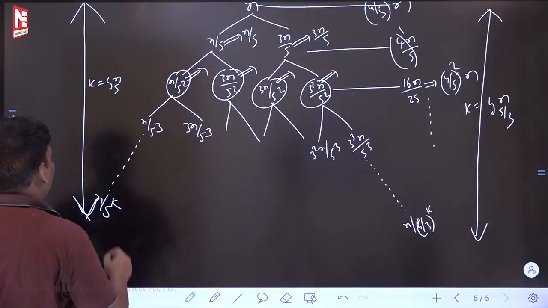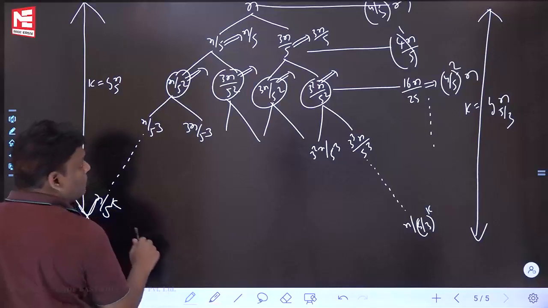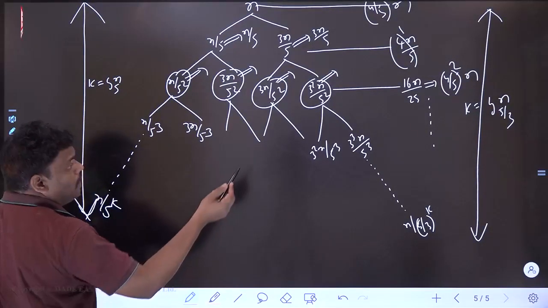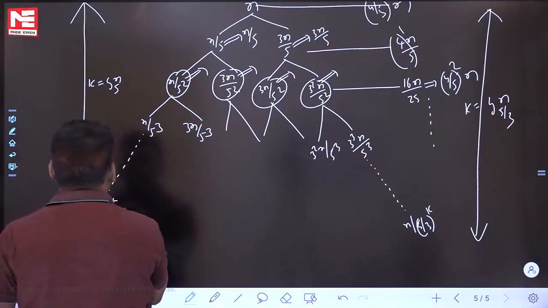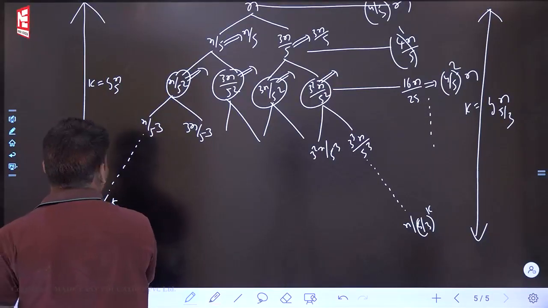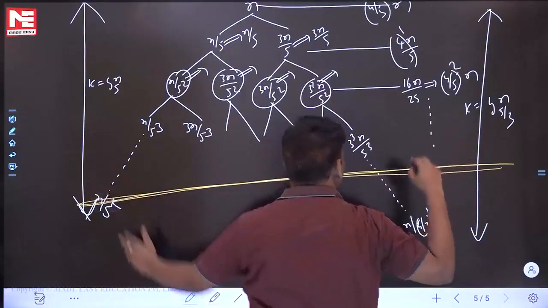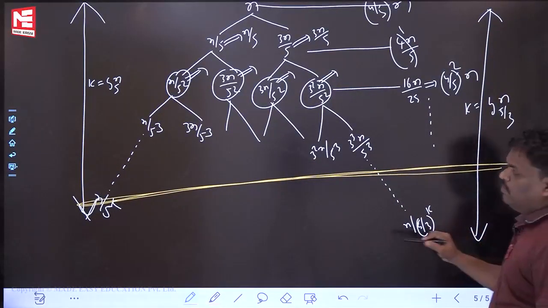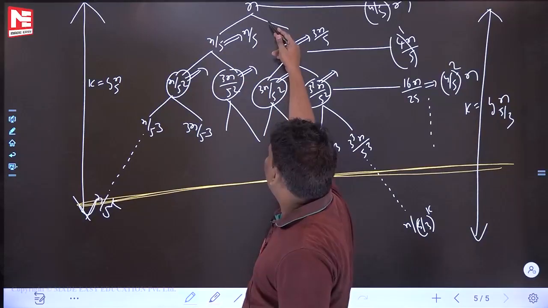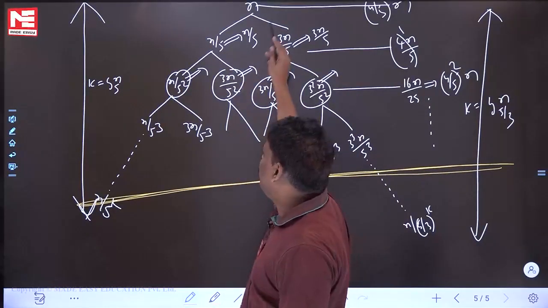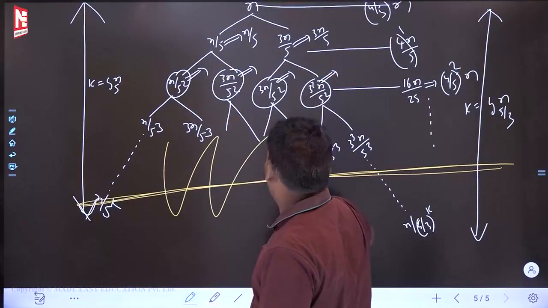And one more thing. Log n base 5, log n base 5 by 3, which is bigger? Log n base 5 by 3. 5 by 3 means 1 point something, but the other is base 5. Base bigger means smaller value. So left height is going to be small, right is going to be bigger. The left person stopped here, the right person is still going. Middle people: this side you are always dividing by a bigger number, here by a smaller number, and these are in between. Always big divide, small came; always small divide, big came, in between people.